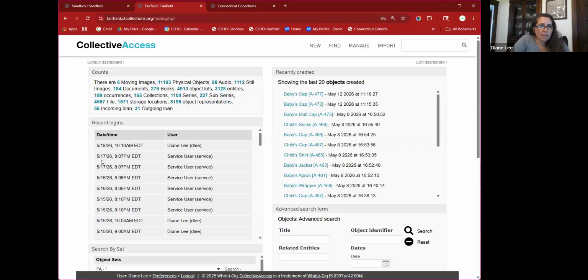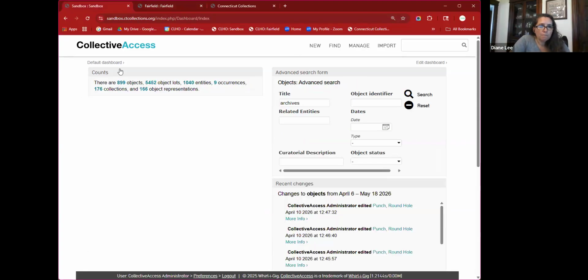A lot of folks have been using collections to group together things, like here's all of my ceramics, here's all of my glassware in this collection. That's technically possible, but I would recommend using sets versus the collections module in the system, mainly because that module is built for archival collections.